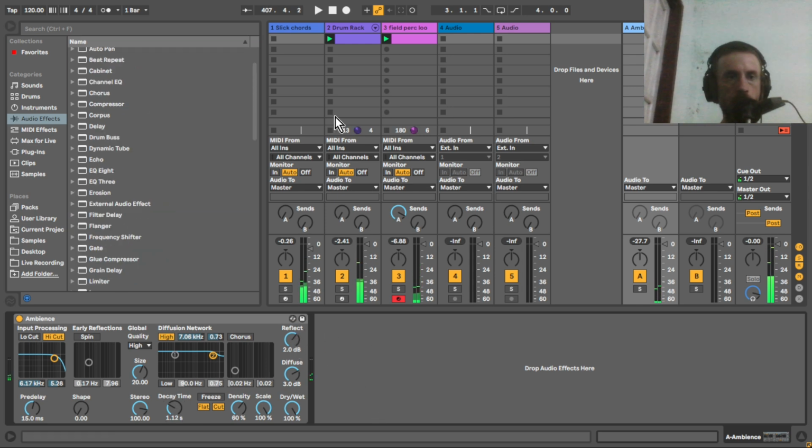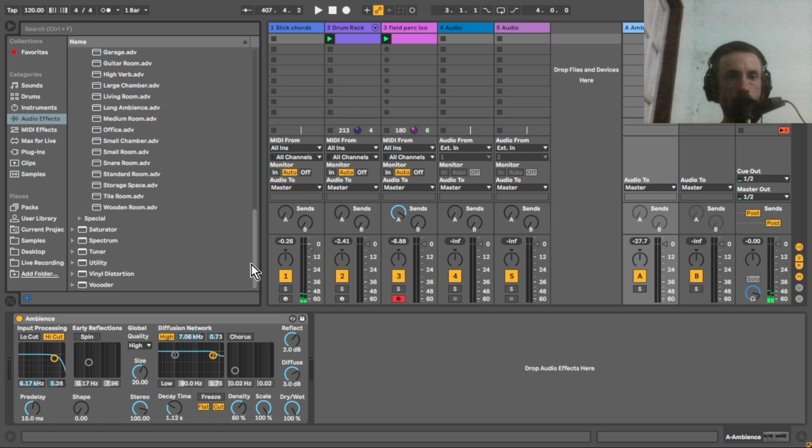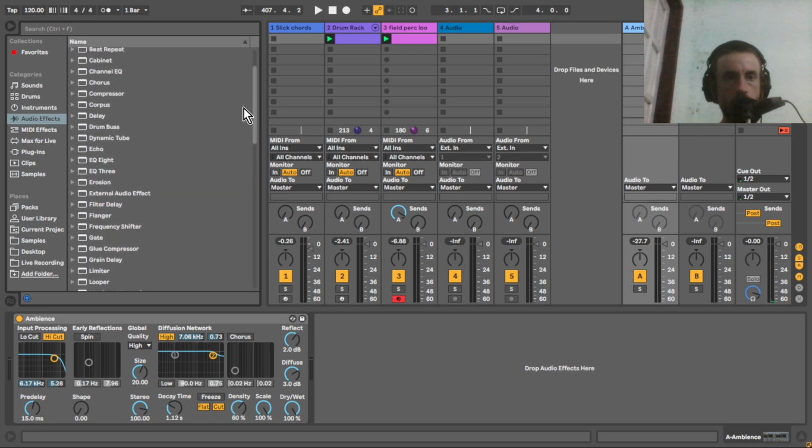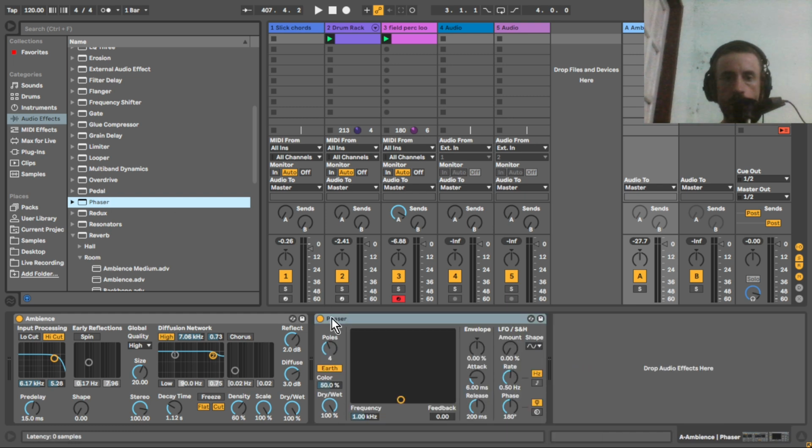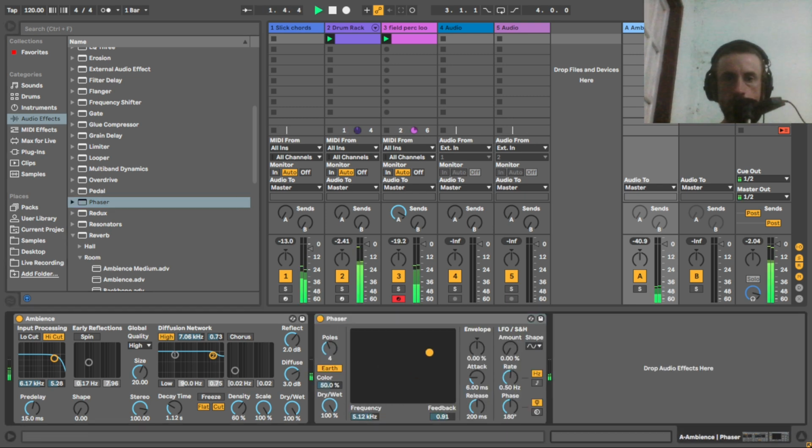And let's put a phaser on there to give it some movement just on the reverb. Right about there. Give it some LFO. Turn the phase down.